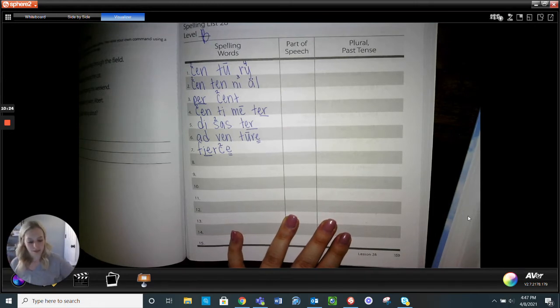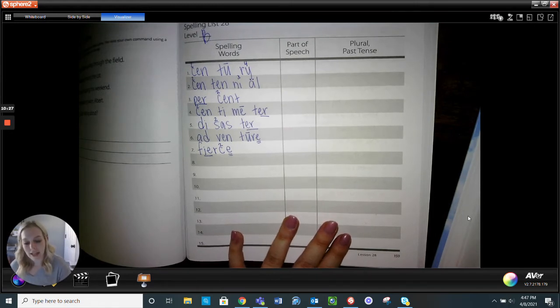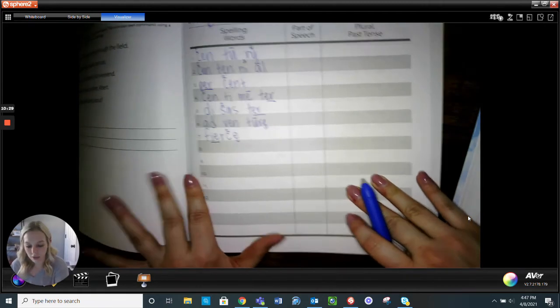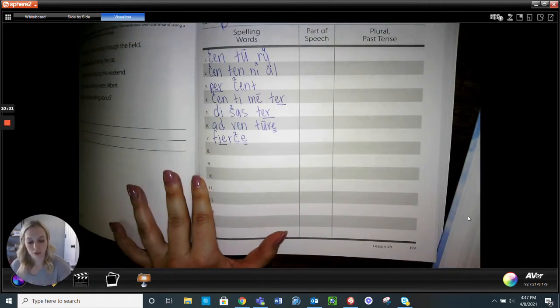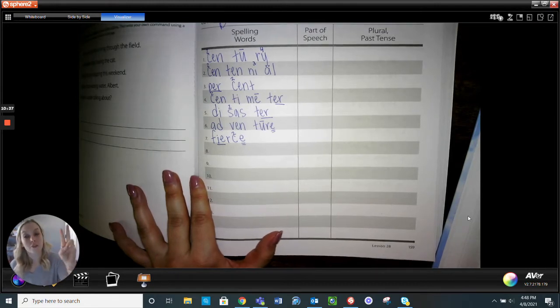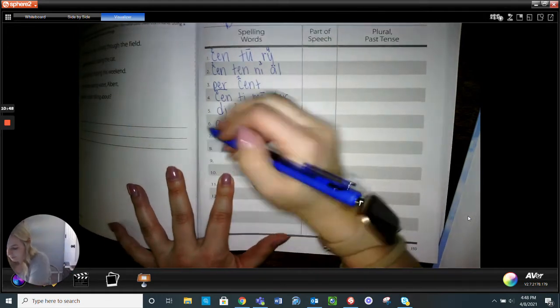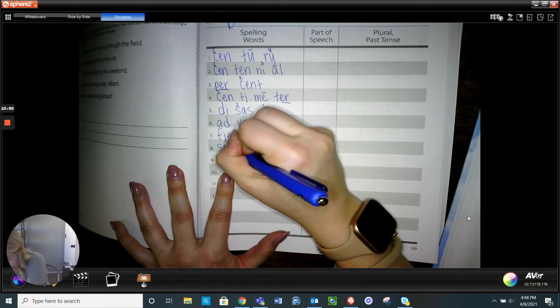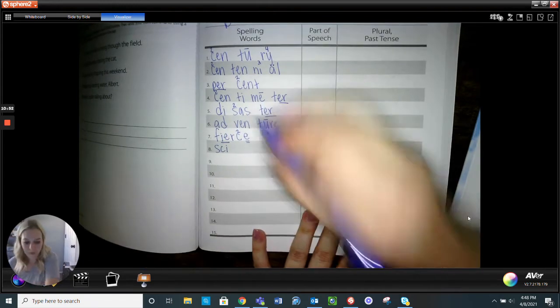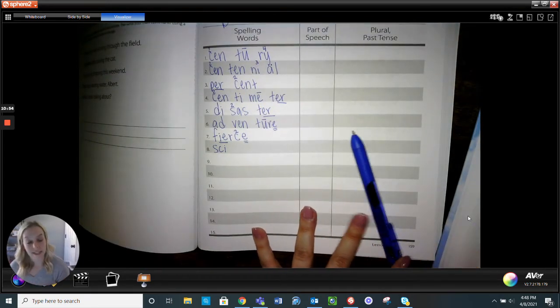Number 8, science. Science class begins at 10 o'clock. 2 syllables. First one is sigh. Let's sound it out. I, finger spell. Use the advanced phonogram SC, which says I, ya. Last syllable is ence.